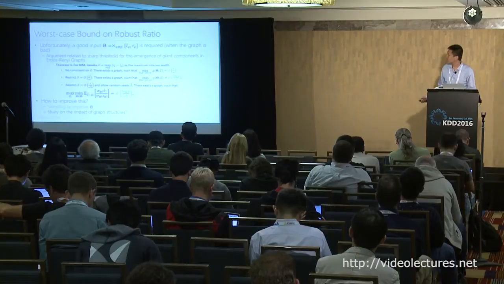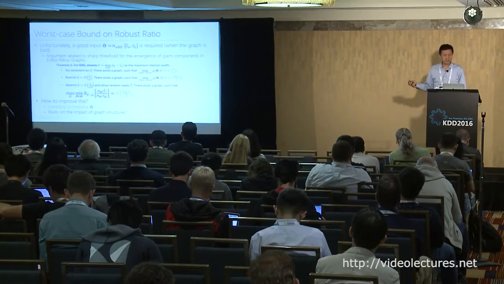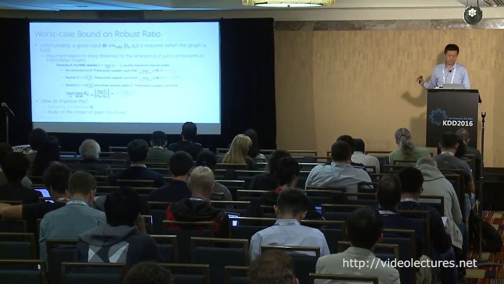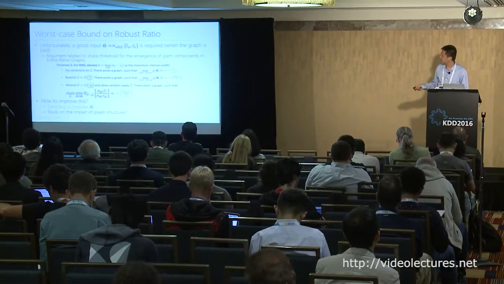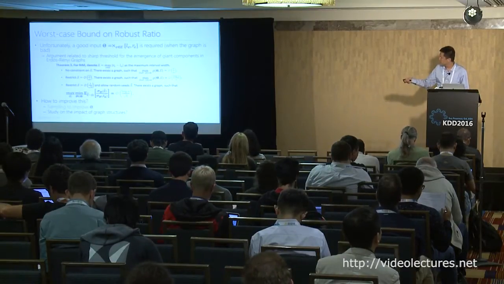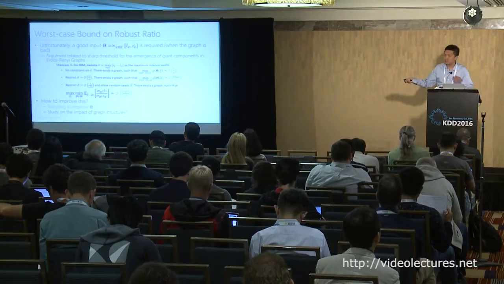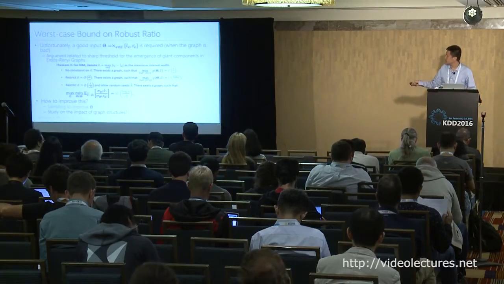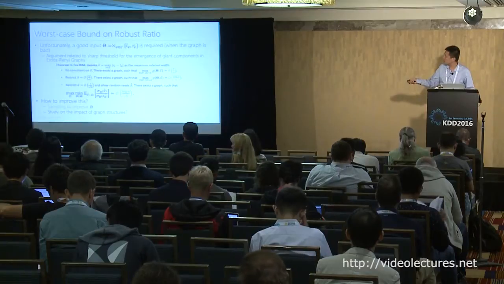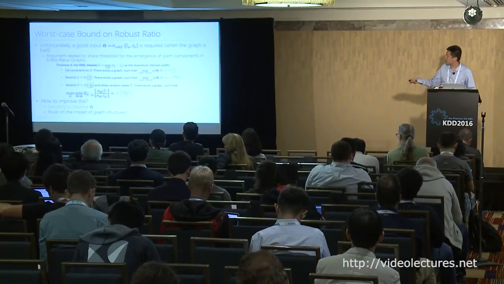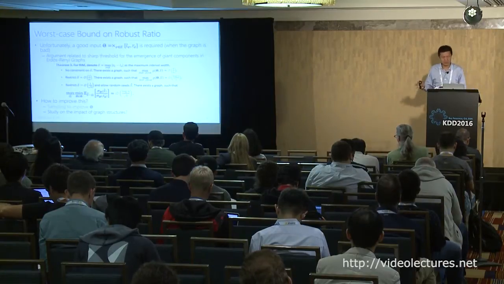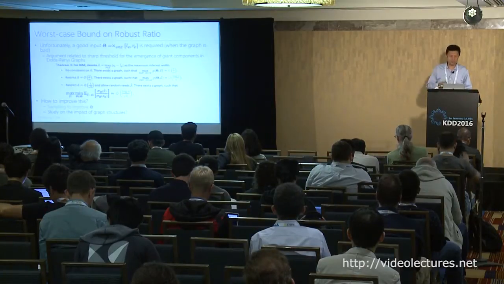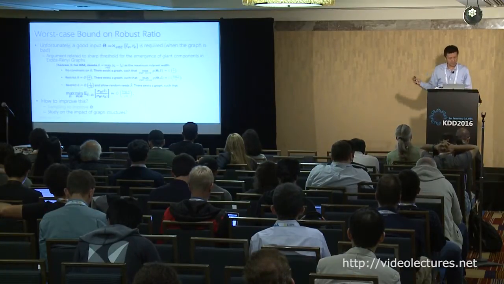So that's our next theoretical study. I will not read the theorem result. It basically says, in the worst case, the gap ratio you can achieve is actually pretty bad. The worst case in the sense, for example, taking the middle bullet, if delta is the length of the interval, and every length of interval is 1 over n, it's already very small. But for a deterministic algorithm, I can always find a graph where the gap ratio is log n over n, which is not good. But the catch here is I give you a very bad graph. The social network in reality usually is not that bad. So there is a hope.